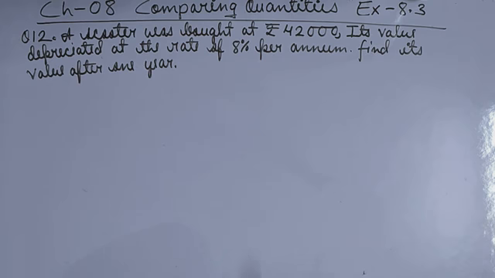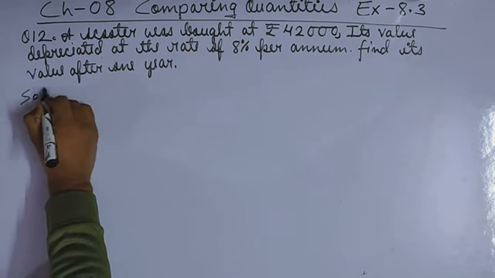So what will the price? That will be told by using compound interest formula if you know the starting initial price of that item and at what rate its value is depreciating, decreasing. If you know that, you can easily find out the value of any item after any year if you know the initial price and the rate of depreciation. So what is given to us in this question? We will write it down.